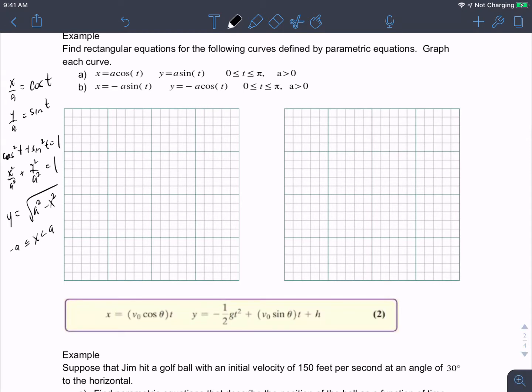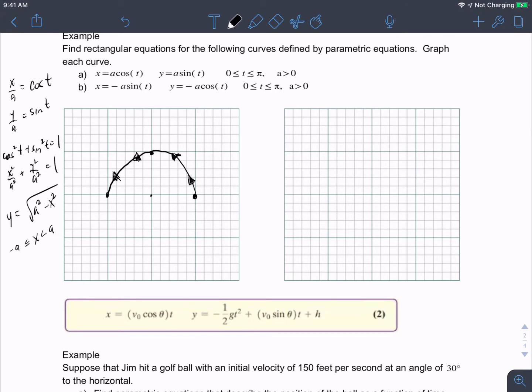The direction of this curve is going to go like this. The center is obviously at 0, and let's call this distance a. I'm going to get a half circle, and the direction that it's going in is this direction. We can see that just by putting in our angles. When t is 0, cosine is going to be a and sine is going to be 0. That's this point. And then at pi over 2, x is going to be 0 and y is going to be a, and so forth and so on.